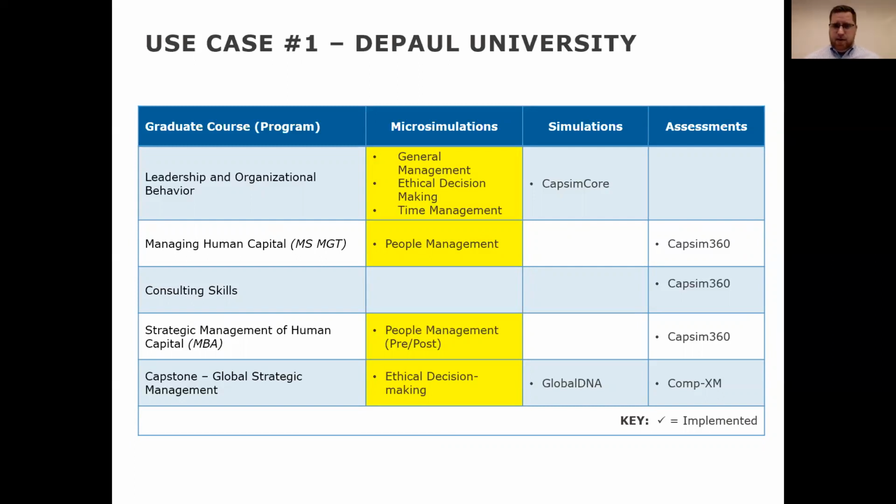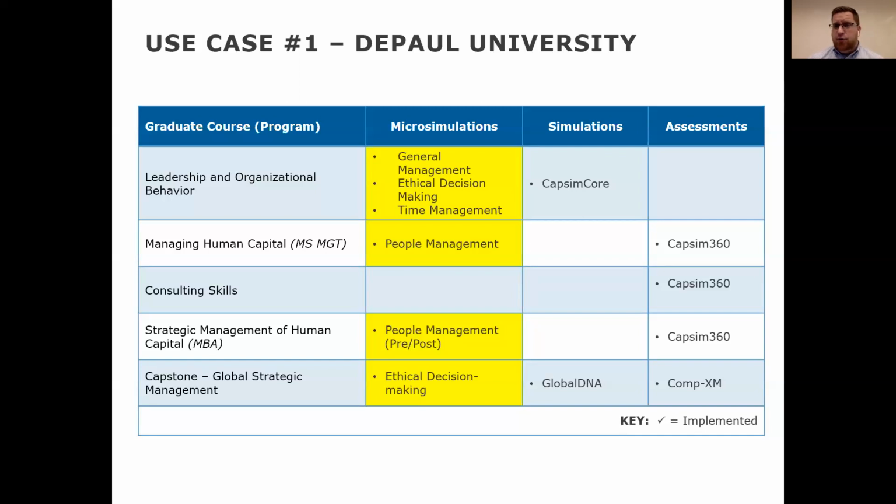Immediately, this helps because it informs the students a little bit more on how to take ownership of their curriculum, of their master's program, to say, all right, if I really want to build these skills, they can work with their advisor and start to say, all right, I need to build my leadership skills. How do I actually do this? All right, where can I get a little bit more depth of knowledge on this and practice this stuff? So they go through general management, ethical decision-making, and then time management.